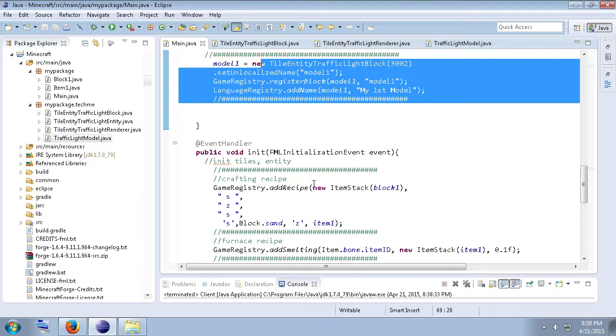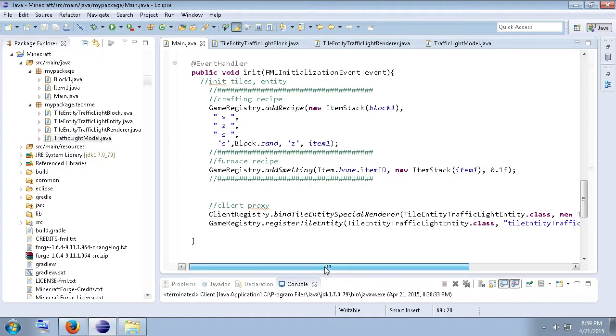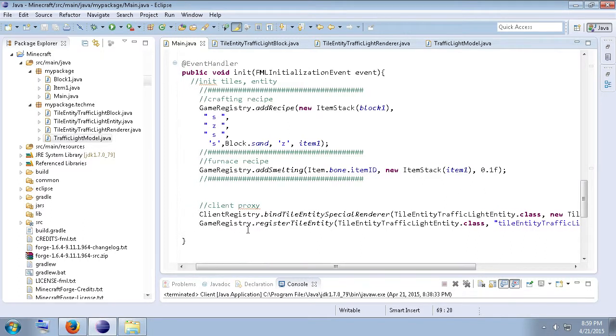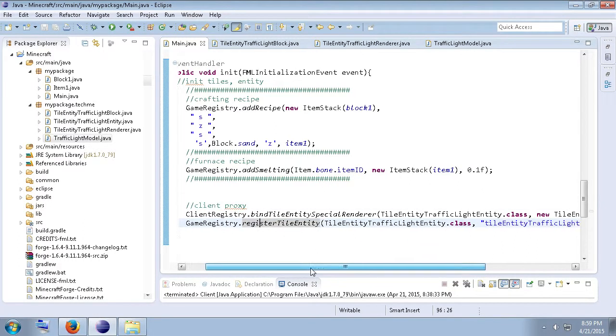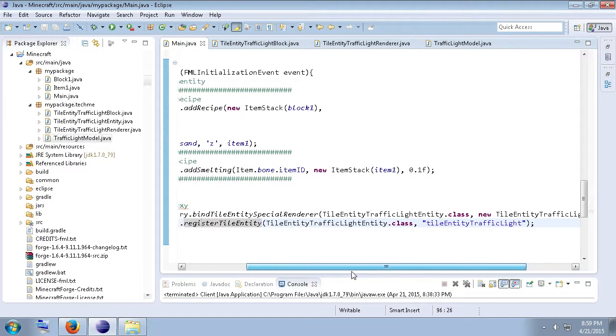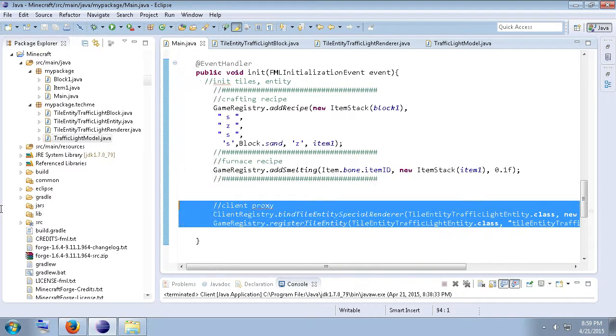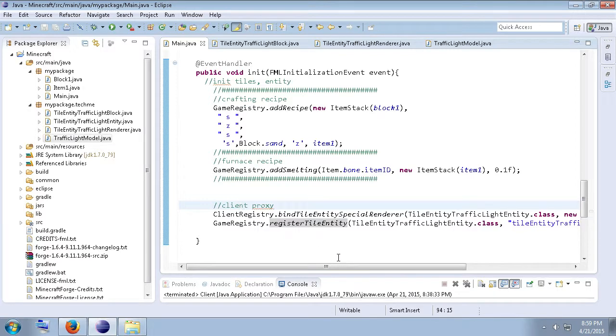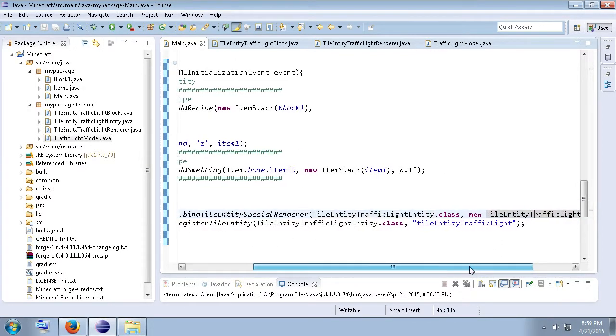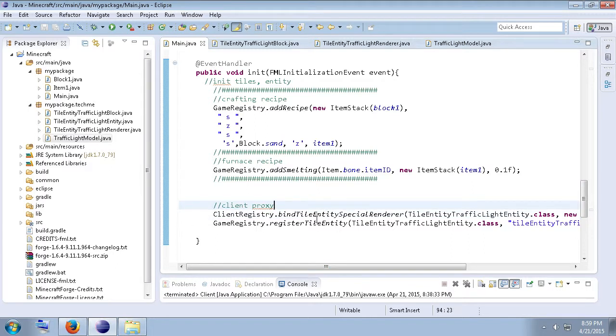And then when we go down below, the client proxy code, which is here, would go in your client proxy if you have one set up, and all this should be good. And you just have to import these two. I'm not sure if we did that in the last video. I had some problems editing the video and forgot to record, so I'm not sure if I did any changes, but you should be set up and ready to go.